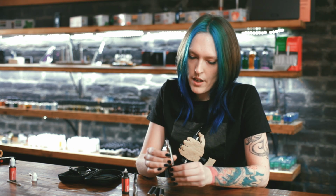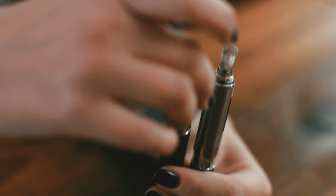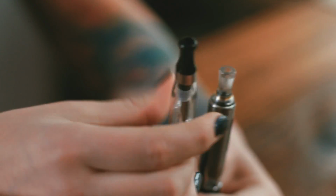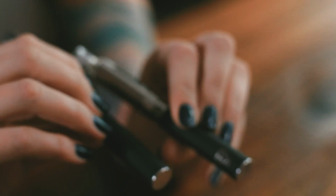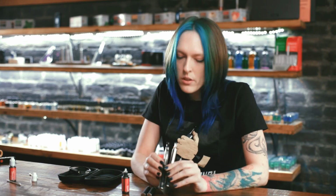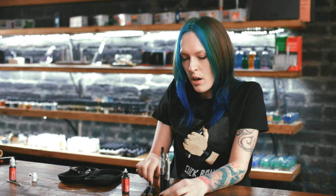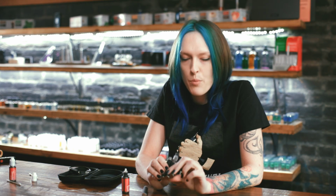This is what they look like when they're assembled, and as you can see the different battery lengths will give you a different overall look and feel. So if you want a more compact device, you can give up battery length for smallness, and if you don't mind the larger size, then you can have your battery last for longer. So that's what they look like when they're put together. The physically longer battery is a longer life because the milliamp hours are pretty directly proportional to the size of the battery in most cases.